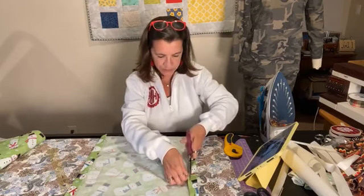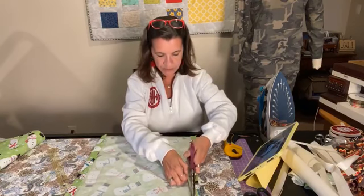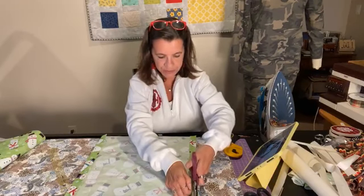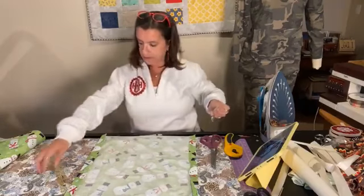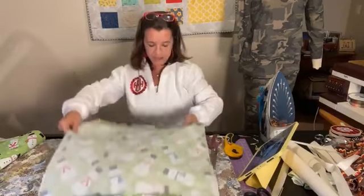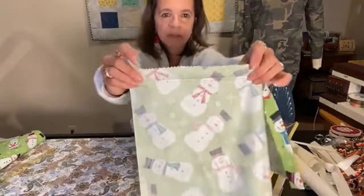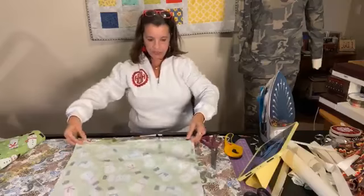Now, if you don't have pinking shears, I wouldn't worry about it. I just happen to have them. You know, they're not cheap, but you can probably get some on sale at Hobby Lobby. They always have sales on everything. It's not a must-have, but it will help. So as you can see, it creates that little jaggedy edge. So that's what the pinking shears do, okay?